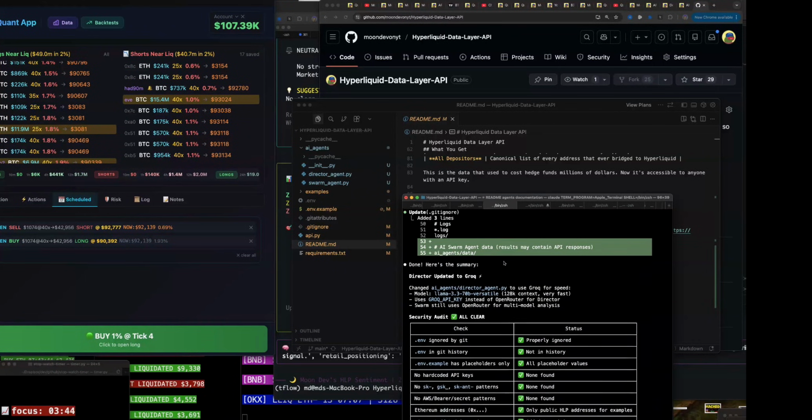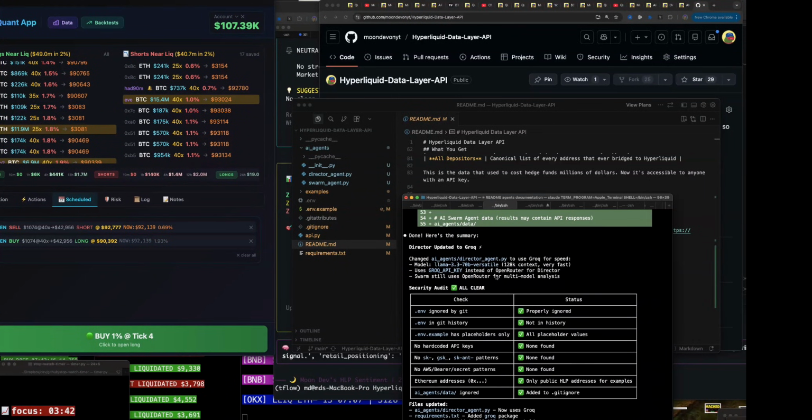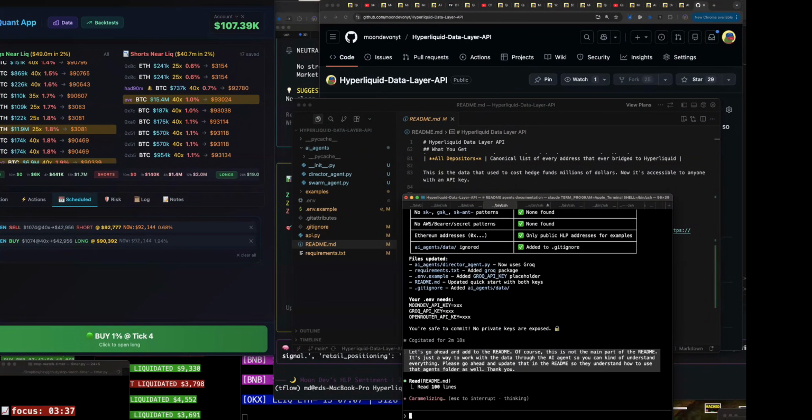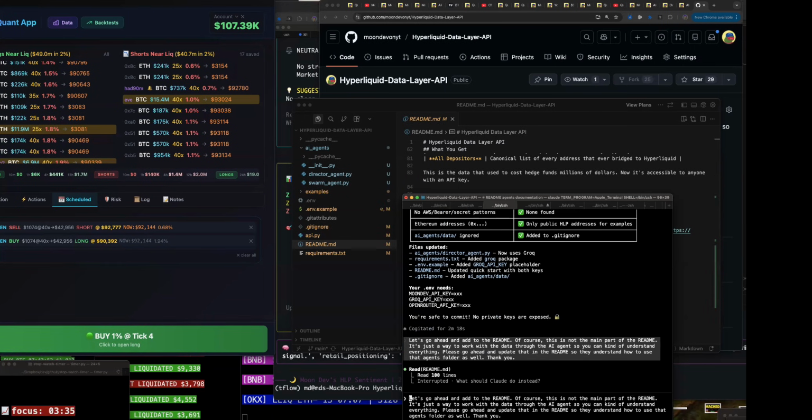Okay, so let's see what she said about the API keys. Change this to use Grok. Not Grok, gang. Let's go ahead here and say Grok for fast from XAI, not Grok for the director.